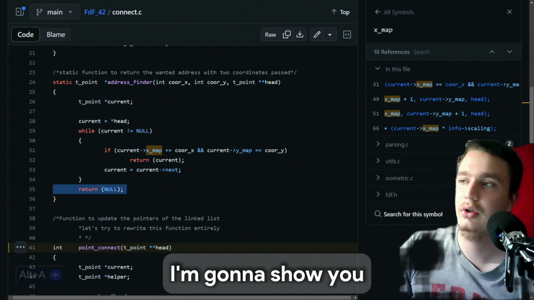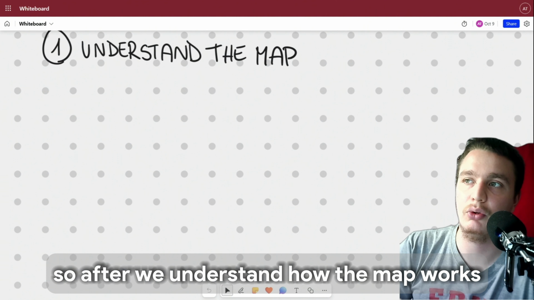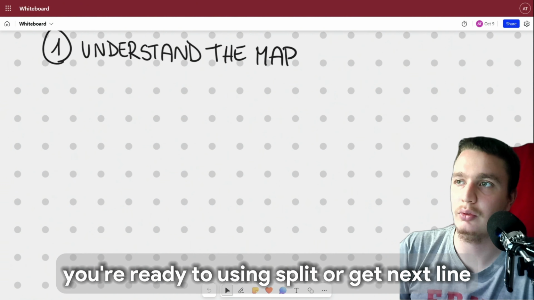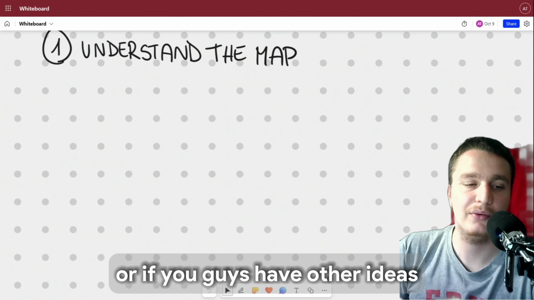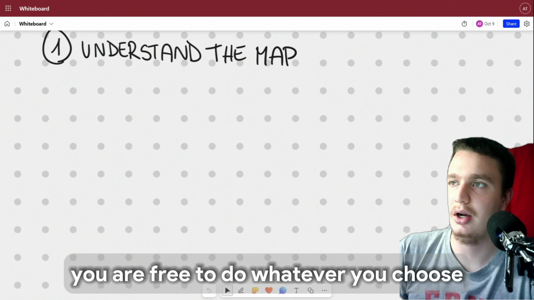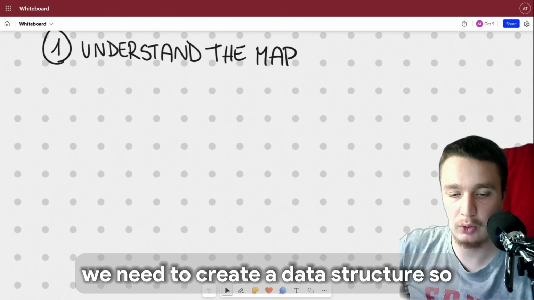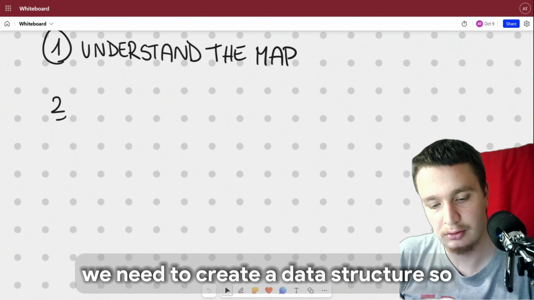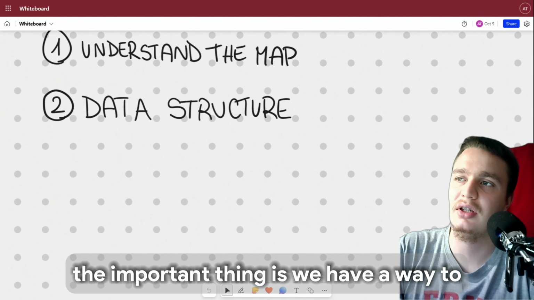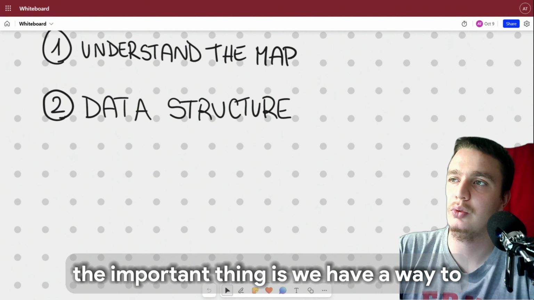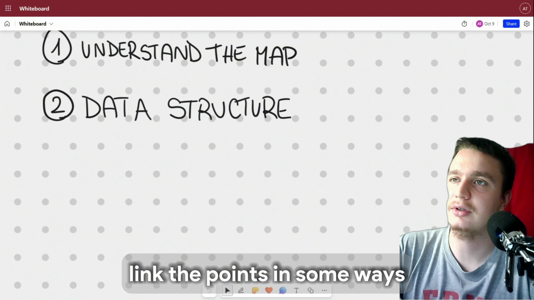After we understand how the map works, we are ready to use split or get next line, or if you have other ideas, you are free to do whatever you choose. We need to create a data structure, and inside the data structure the important thing is that we have a way to link the points in some way.